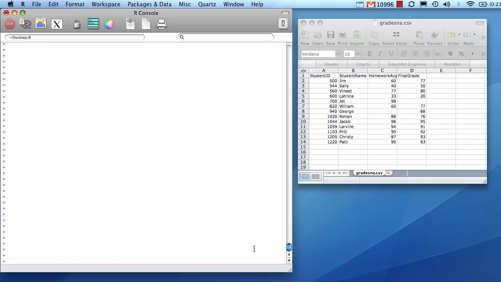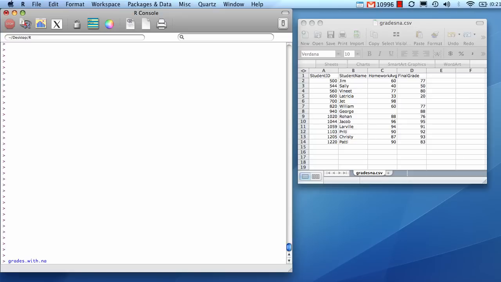So basically what I want to do is import this and then create a new data set that has all the rows that have data and omits the rows without the data. Very simple. So first let's just import that into R. I'm going to import it into an object called grades with NAs.